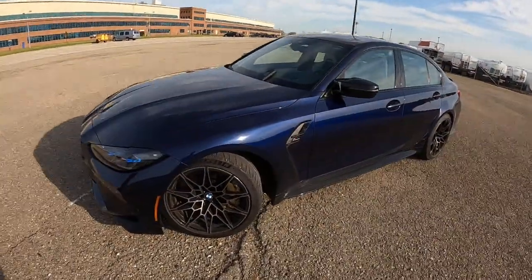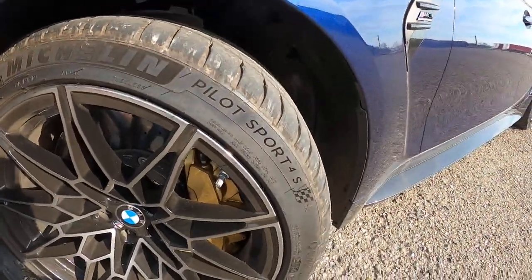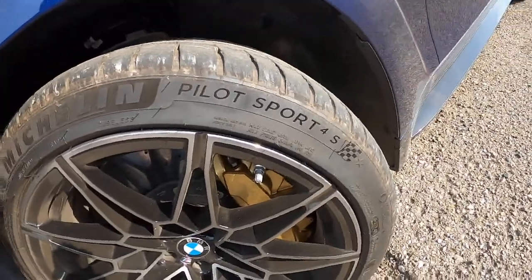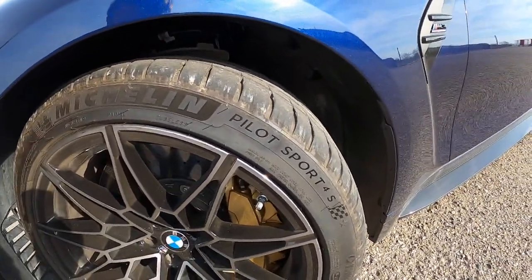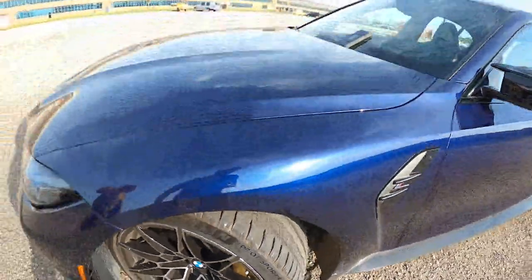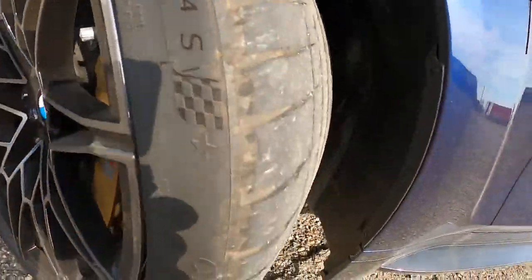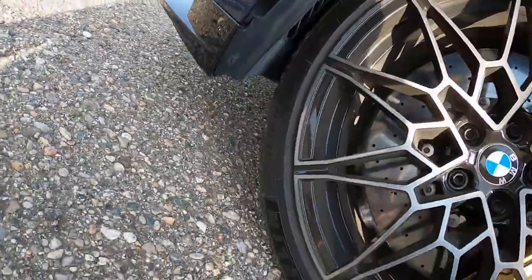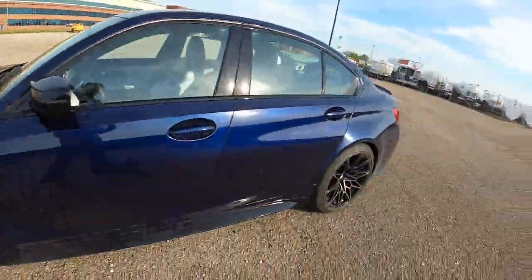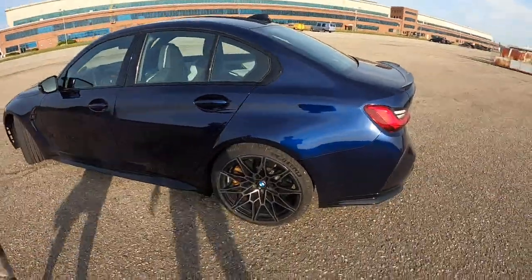Okay. This is running Pilot Sport 4S's. I'm surprised it doesn't have a more aggressive tire on it. But honestly, I like Michelin Pilot Sports. I had Super Sports in my Boxster. And yeah, this works really well. They are thickies though. Even in the front, what are we running, 255s? These look like 255s. 275s in the front. And it must be 305s in the rear then. Yep, no, 285s. So 275s in the front, 285s in the rear. I'm surprised the stagger's not bigger.